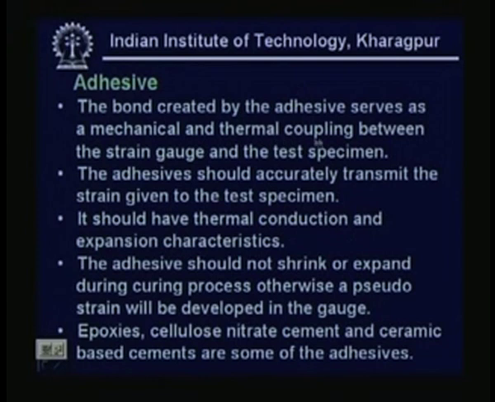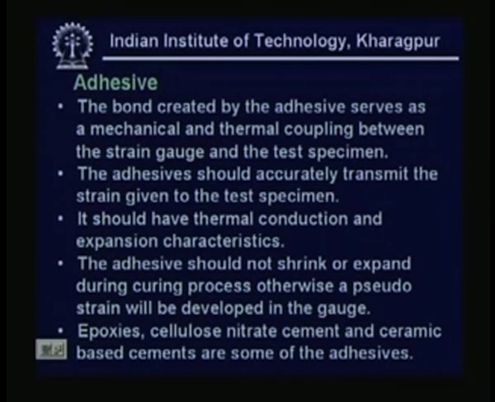If there is some gap between the test specimen and the gauge, the actual load which I have given to this pipe or test specimen will not be fully transmitted to the gauge. So, there will be some error which I do not want, right. So, the bond created by the adhesive serves as a mechanical and thermal coupling of the strain gauge and the test specimen. This is very important, because you know all the strain gauges, since it is a resistance, it is temperature sensitive.